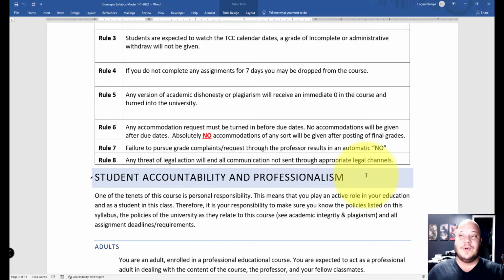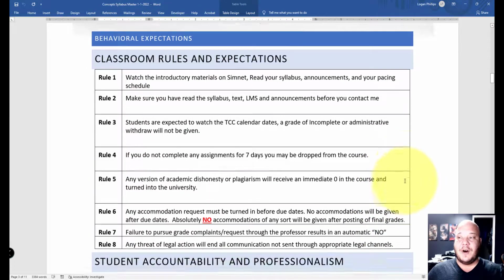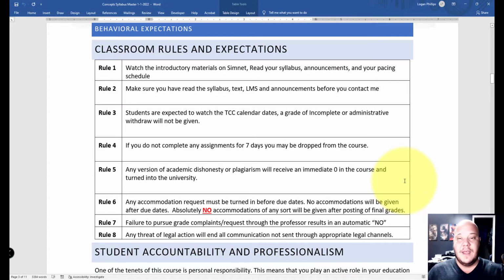Now, guys, these rules seem stringent, as they've all come out of situations that have arisen during the past few semesters. It's a very easygoing class. You're going to get in here, you're going to realize that things are very easy. I've designed it to make you guys perfectly succeed if you do it the way I've laid it out. I want to see you succeed. I want to see everything go smoothly, but we have to have rules for a reason.